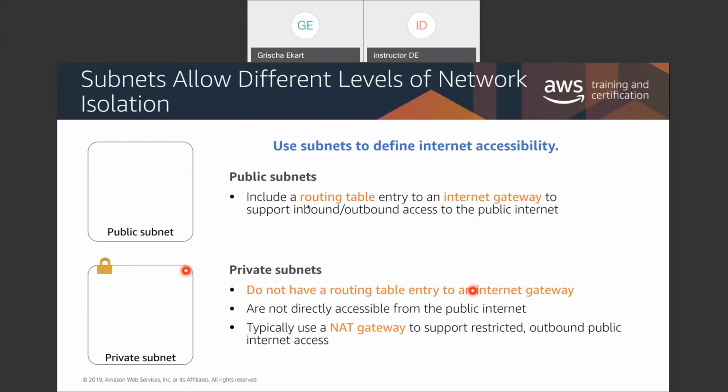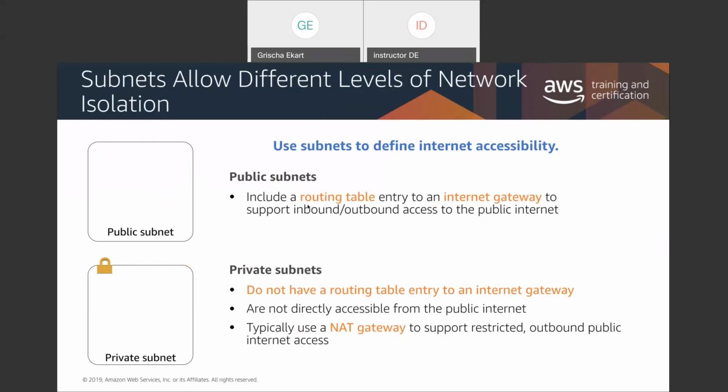Now, there is a special use case, or not so special one, where you would have resources sitting in that private subnet that would also want to talk to the outside world without being able to receive traffic from the internet. Like initiating a communication, for example, if you want to download a package from GitHub, you would need to have an internet connection up and running while still not being accessible by the internet. In this case, you would create yourself a NAT gateway, and the NAT gateway is kind of allowing outside traffic, not allowing inside traffic, because it's netting the resources.